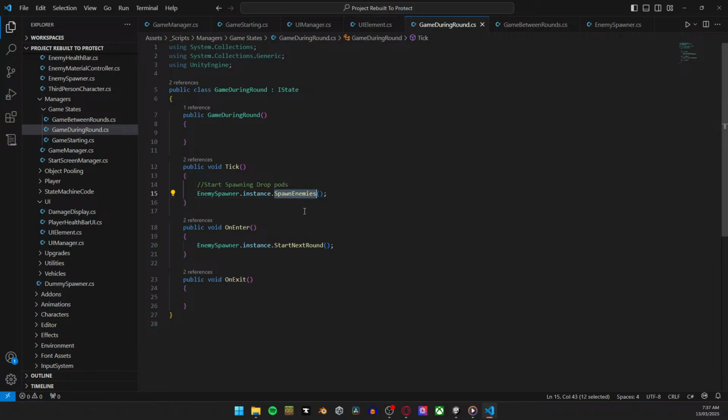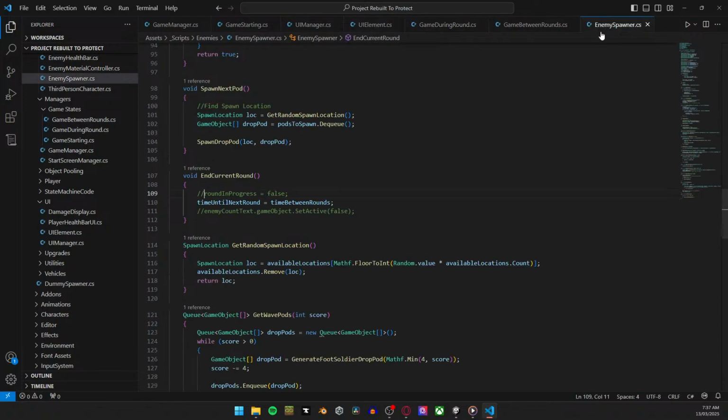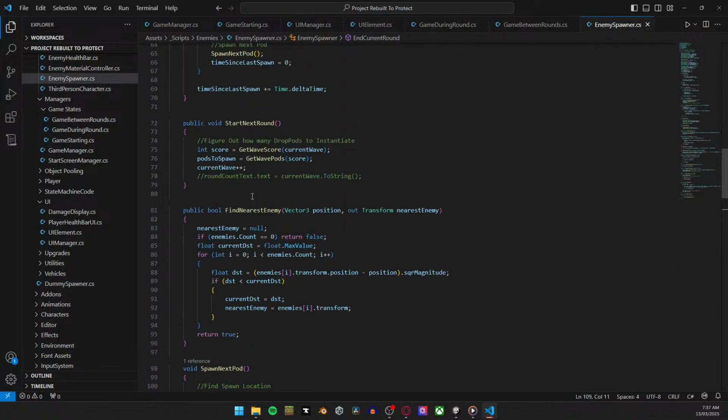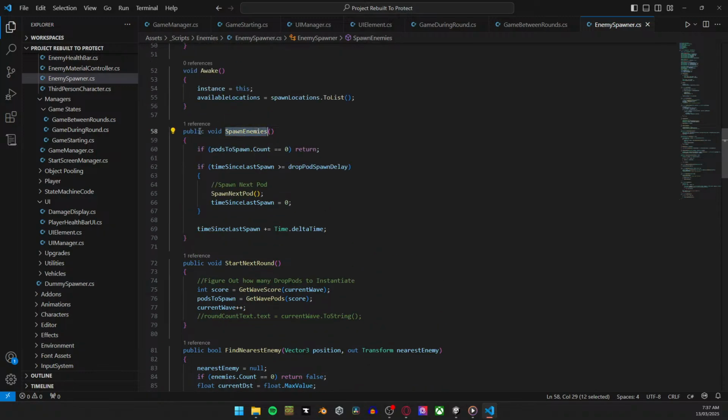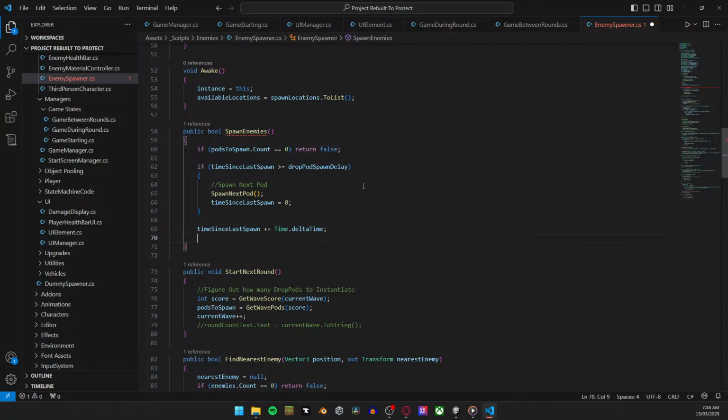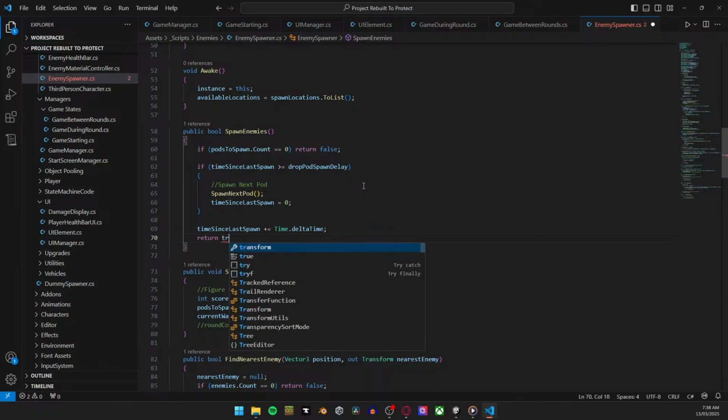So spawn enemies. I think we need to modify the spawn enemies to be a bool. Return false. Return true.